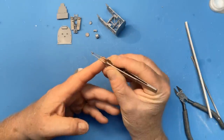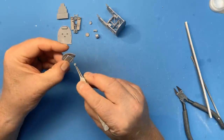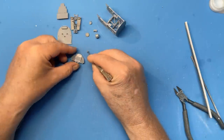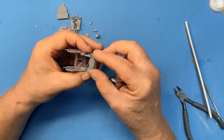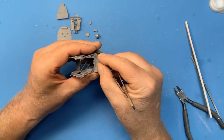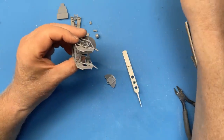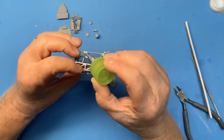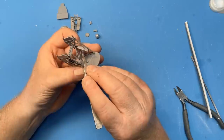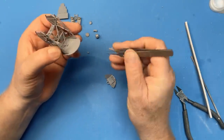So this is the compass, which I think I'll leave off because it might be quite difficult to paint once it's installed here just below the instrument panel. I'm just checking the fit of this instrument panel, and actually this side console is interfering with its location. So I'm going to remove that, which I'll do by just applying some extra thin cement. That should loosen the bond. And there we go, that just pulls off nice and cleanly.